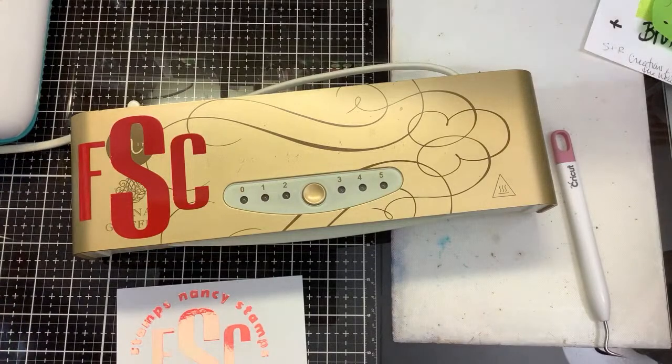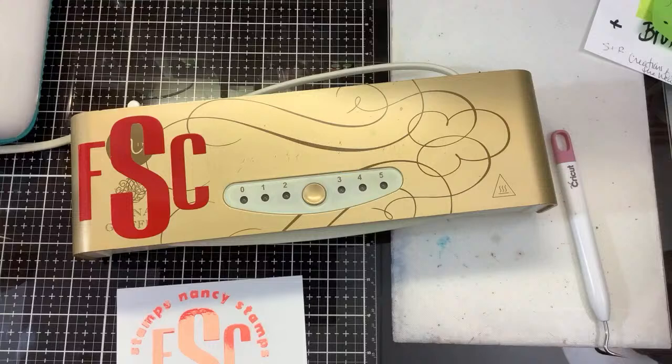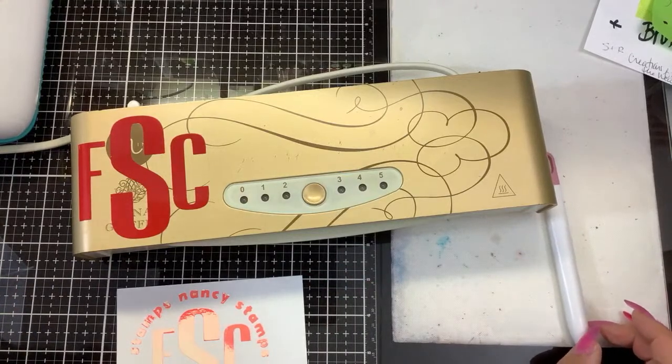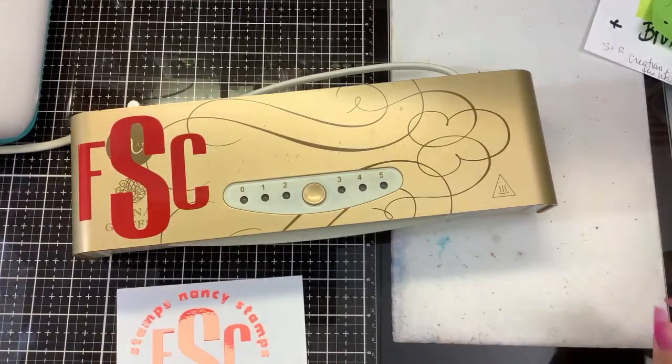Yeah, gold or white, it's the same exact machine. It doesn't matter. It's just that Anna Griffin's contract with them is over, so she doesn't sell it anymore. She sells the Glaminator. Just garbage.